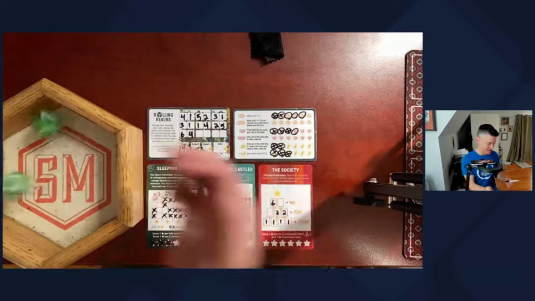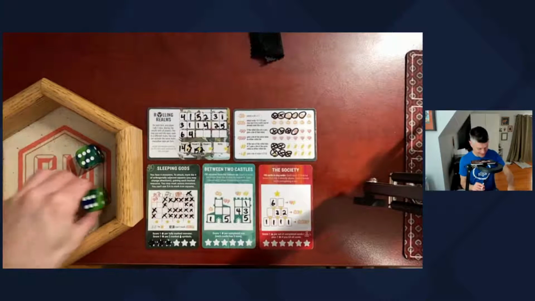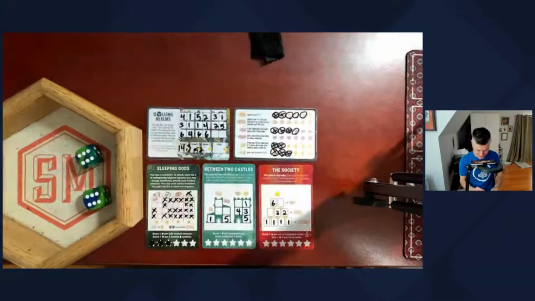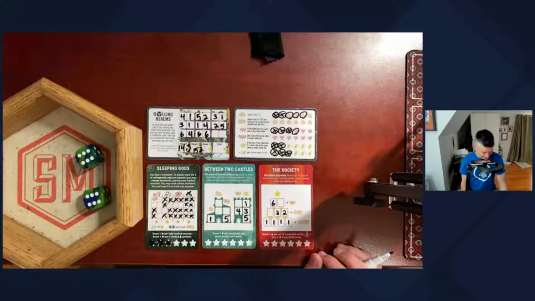Turn 8. A pair of 6s. Okay, now we're getting all these. I don't know if I really want them. A pair of 6s.